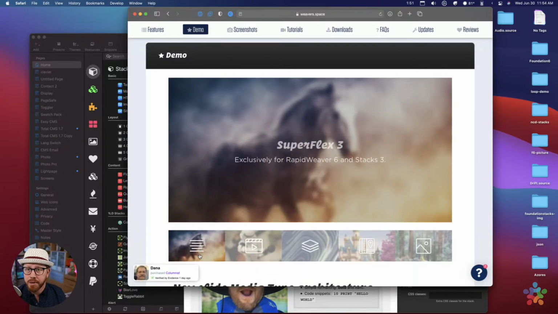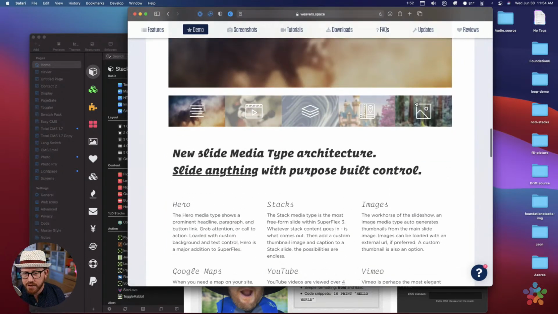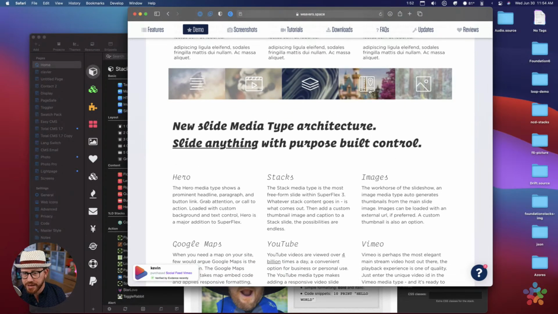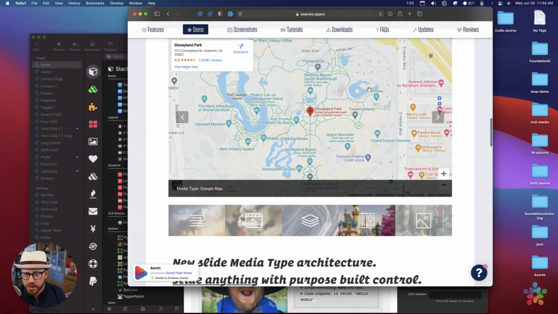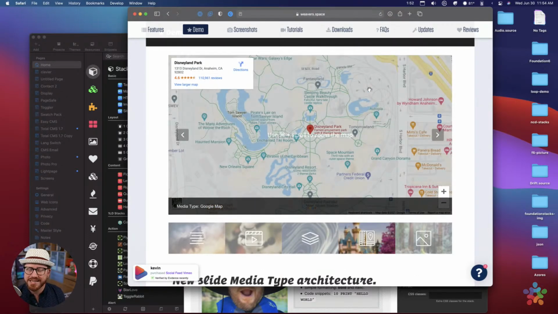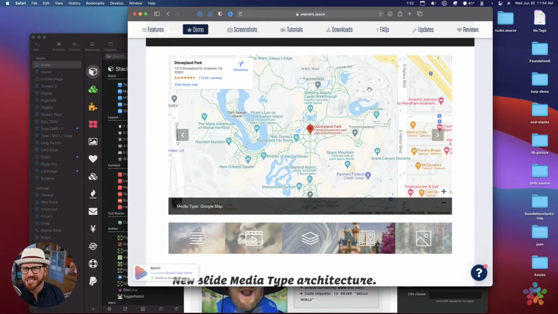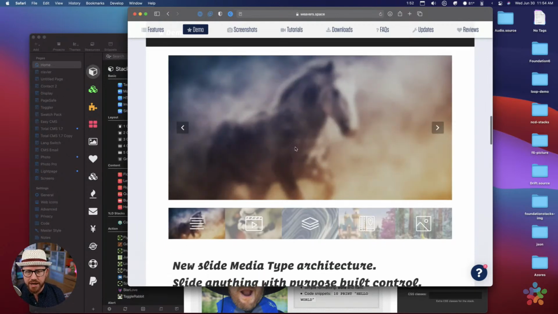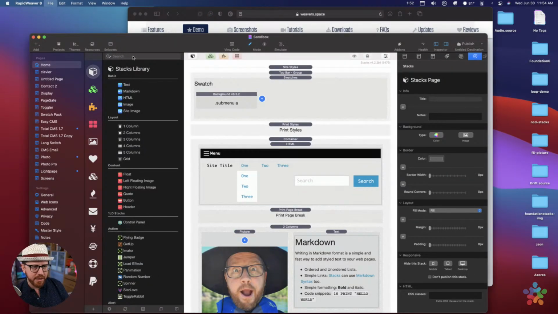Oops, bug on me. Okay, but here you see you can create these hero ones as well, where you have an image and then the text animates on top. Very nice, very elegant. I love the animated index down here at the bottom. And as you see, Superflex does have slide types. Here you can have, I think it was called, a hero slide.